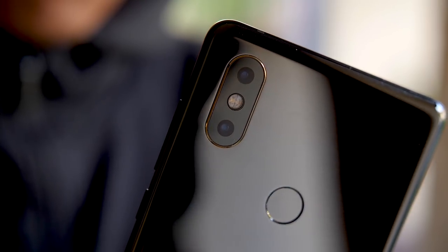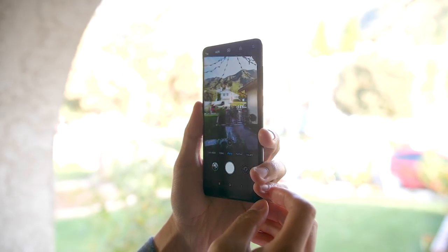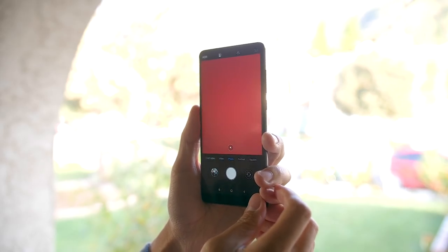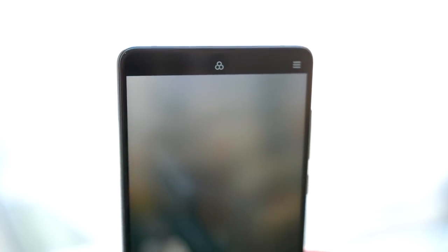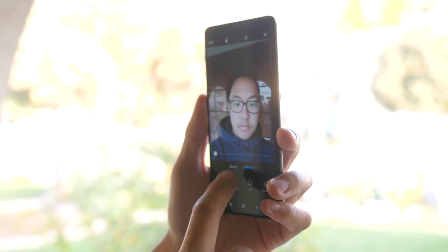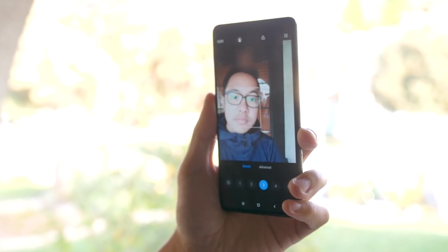Now one thing that I do have to mention — the software on this global version of the phone, overall the OS and also the camera software, have not really been finalized, so there are going to be some things that change between now, my full review, and then a follow-up review that I'm going to do when I get my hands on the completely finalized unit. One of those things that the new software will finalize is AI assistance in the camera. Basically what they're using AI for is to cut out the subject in portrait mode a lot easier, but also it's trying to add in the beauty modes in such a way that is not only reasonable but effective. These are things that we can't really test out right now fully, and we will make sure to have that ready for you with our follow-up camera review.